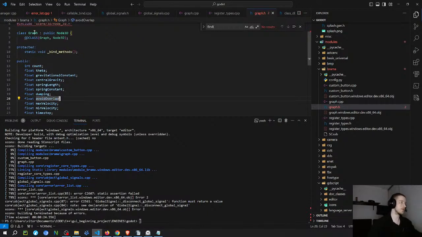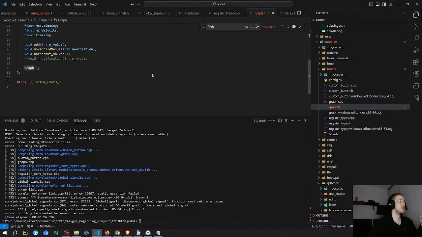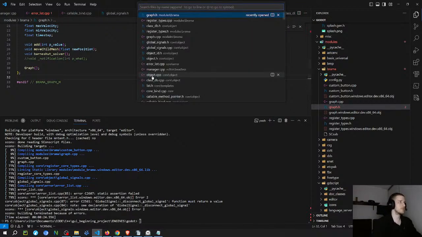So in this class, for example, I could put the notification function, and what that means is that Godot, or the engine, is going to call that function at some parts of the cycle. And inside of that function, you put a switch statement that allows you to determine what part of the cycle the function is being run at, which would be, for example, when a node enters the tree or when a node exits the tree. So you can see on the editor node this function, to have an idea of how it works.